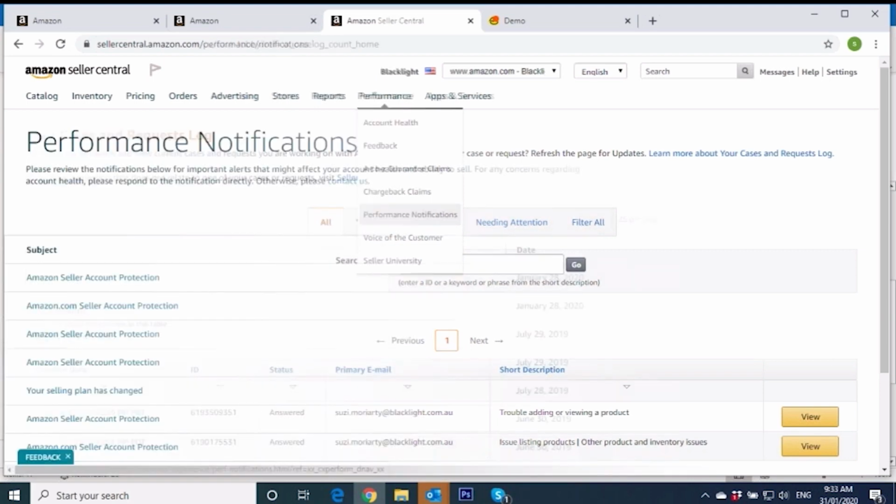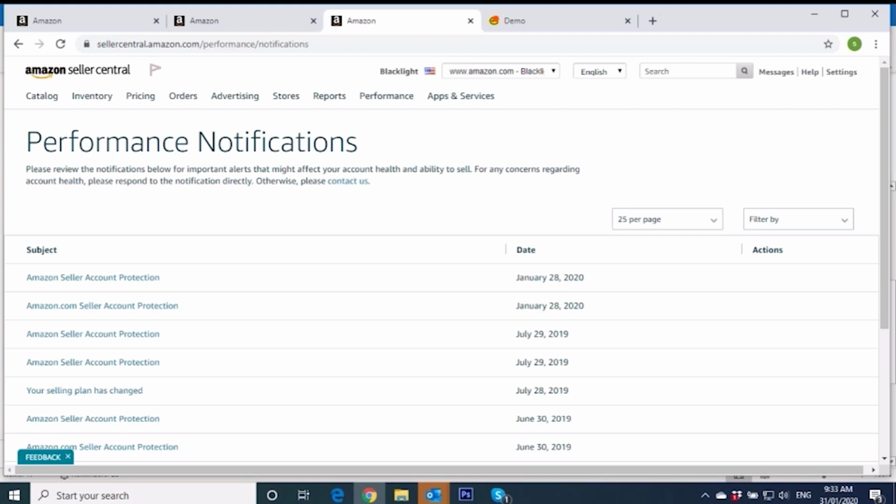So if we just click and have a look in there, you'll see it tells you all of these account protections, they're all bank account changes. This selling plan has changed. I would have switched there from individual to professional, but you'll see there'll be like a square and it will say Appeal, and that's where the whole appeal happens. Basically, if you're having problems getting your account verified. So that's pretty much it. It's very quick, but that's Seller Central in a nutshell. Hope you all picked it up, and I'll hand back over to Neil.